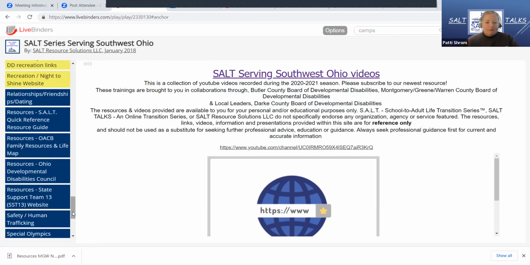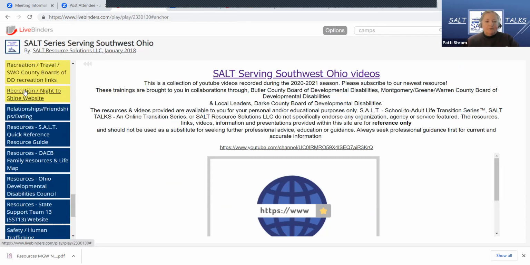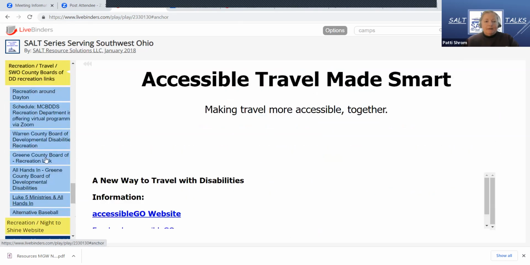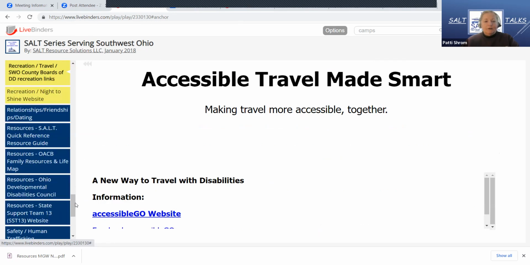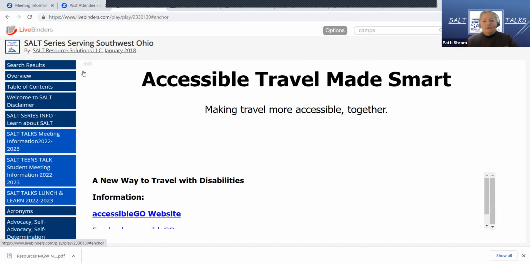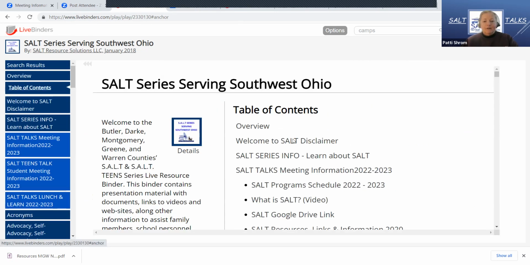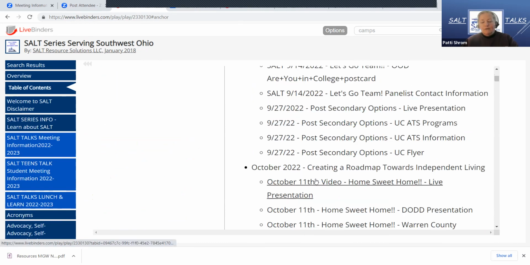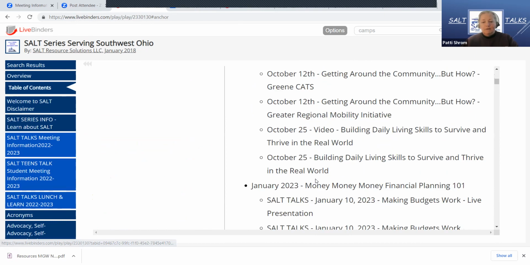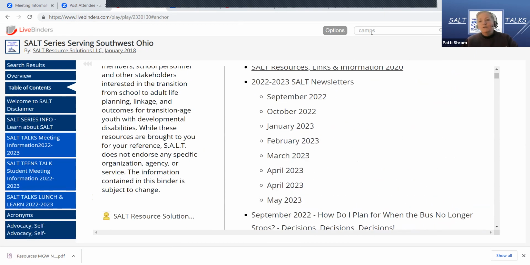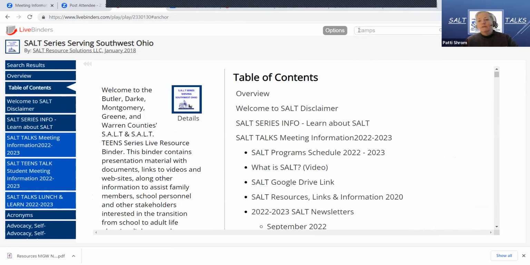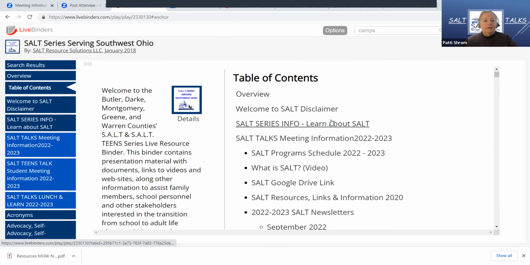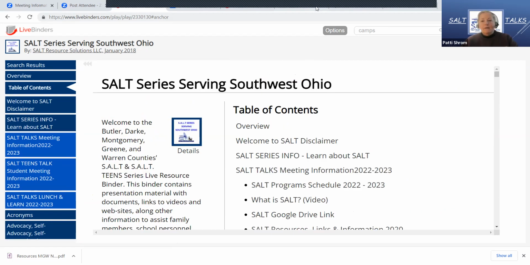It's just like a binder, except it's online, and they have sub tabs to each of the different tabs. So, just get in there and click around. You're not going to hurt anything, and just click on all the different areas. And again, like I repeat, just go down through here and you can look at all the different titles and click on from the table of contents, or you can just search something specific up here in the upper right, right here at search next to options. So that's a little bit about the Livebinder.